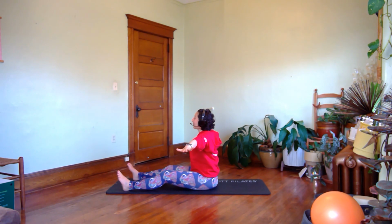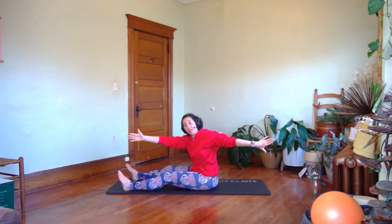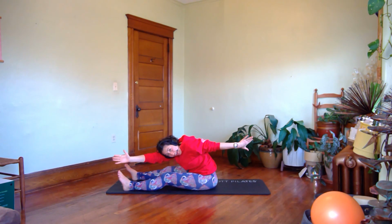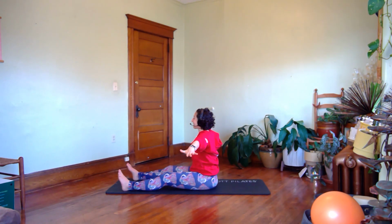When you breathe in, you're going to rotate to the side, spiraling up nice and tall like you did in that spine twist. Turn your back thumb down and your front thumb up. And when you exhale, you're going to round forward over your legs. On your inhale, roll back up to vertical and then rotate back to the center.